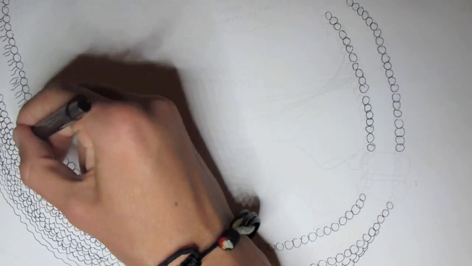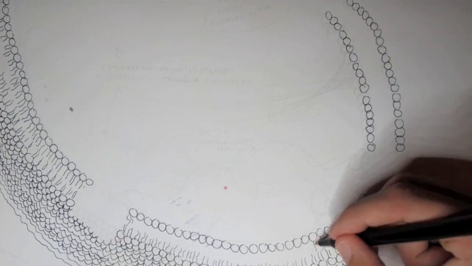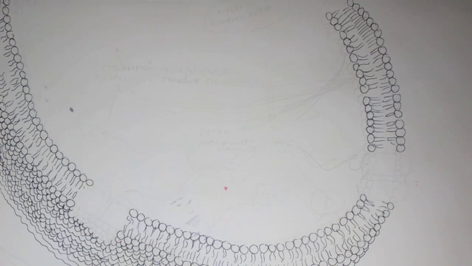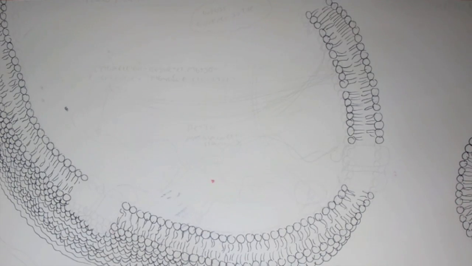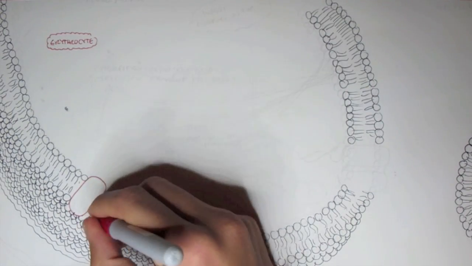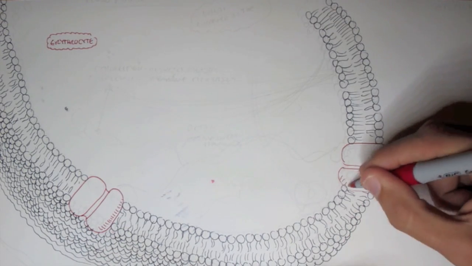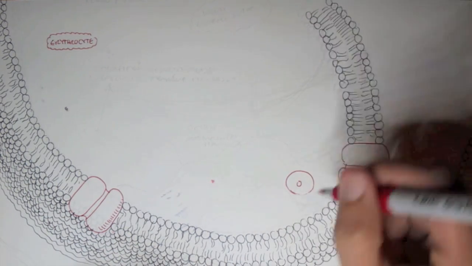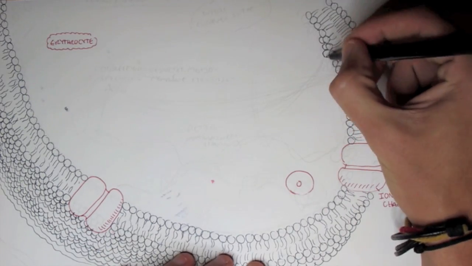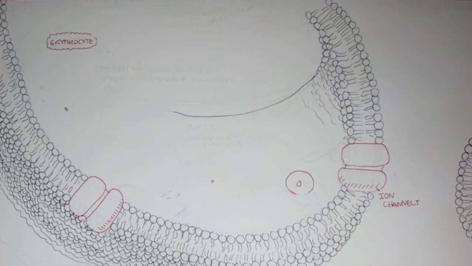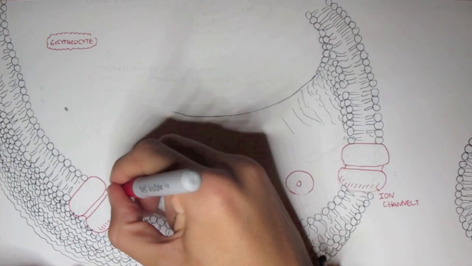But for now let's look at the structures within the inner leaflet of the cell membrane. So in the cytoplasm, the inner leaflet of the membrane, we're looking at a specific cell called an erythrocyte which is a red blood cell. And erythrocytes contain ion channels which control the movement of ions in and out of the cell. So this cell, let's just say we are bending it and we're looking at the inner leaflet of the membrane. So the inside and I'm trying to depict it here.